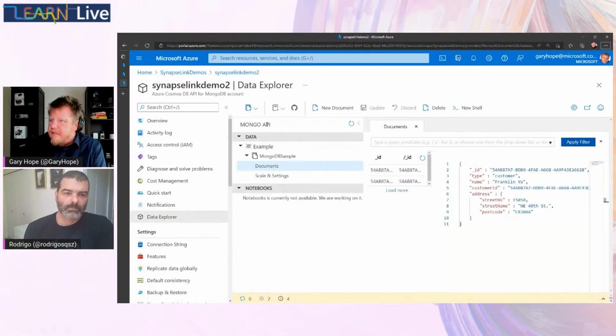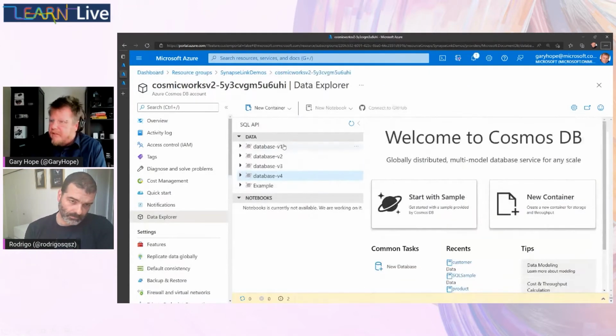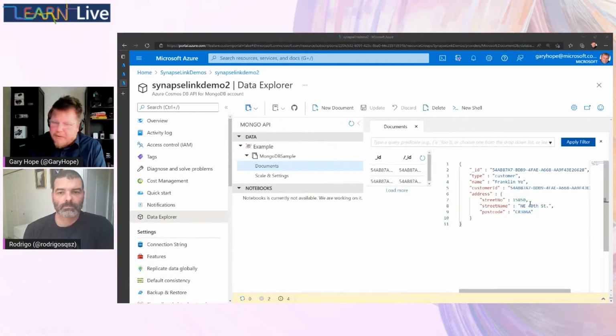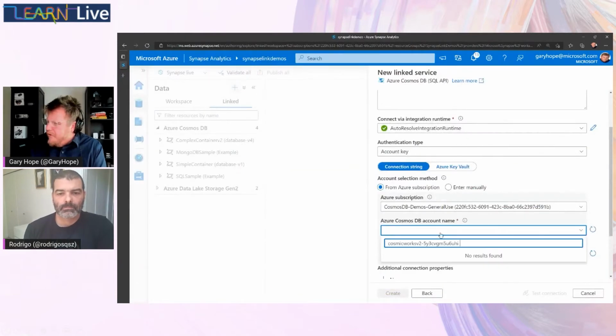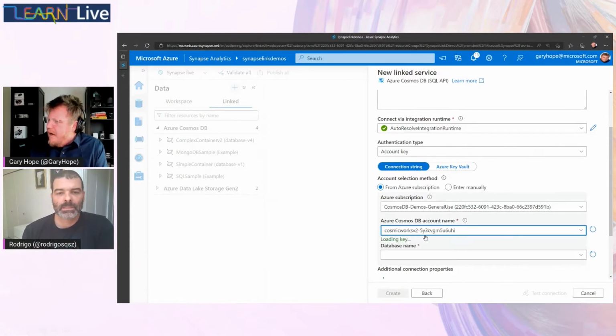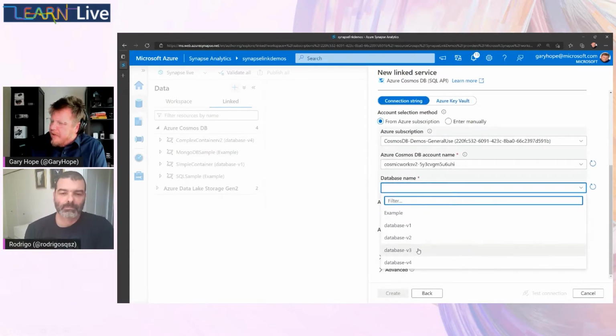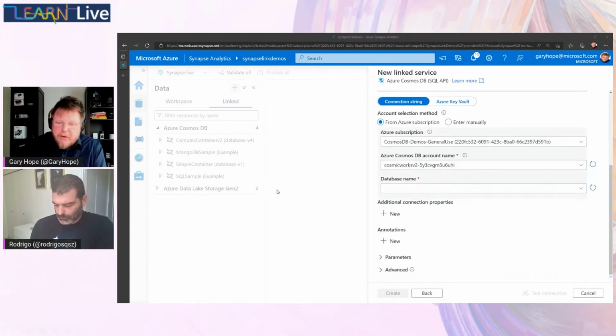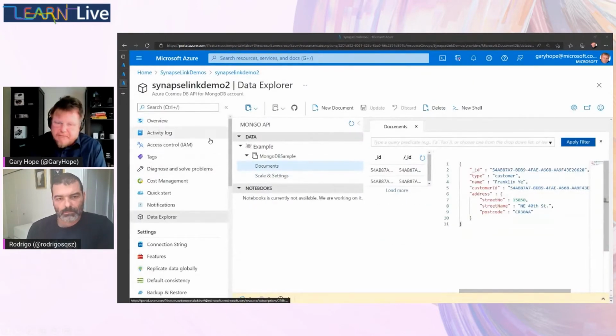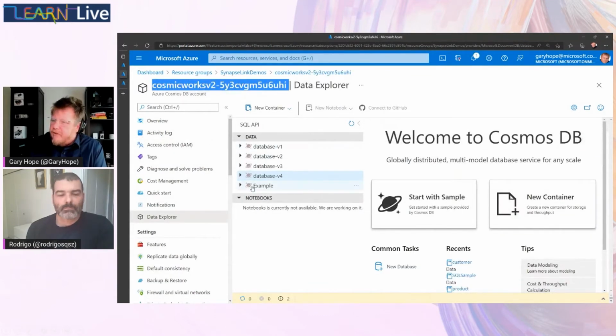So in this case, sorry, that is not the account we were working with earlier. It is called this. It's a long, complicated name. And if we use this account, there is a white space. You will see that it will show us all of those databases that are enabled. The one that we had, example database 1, 2, 3, 4, is exactly the same as what we have here.